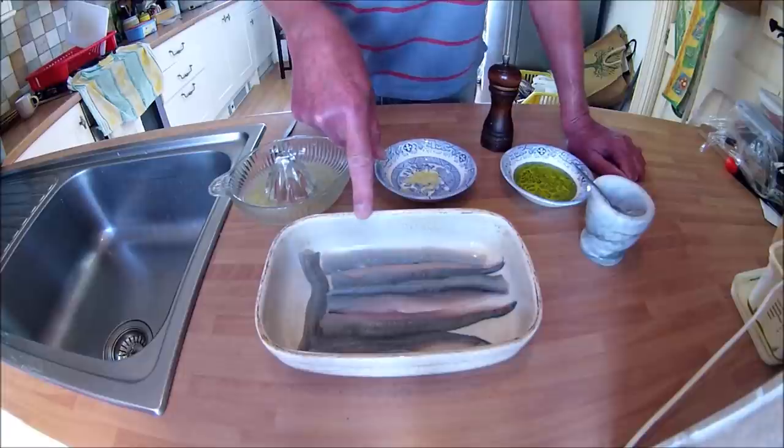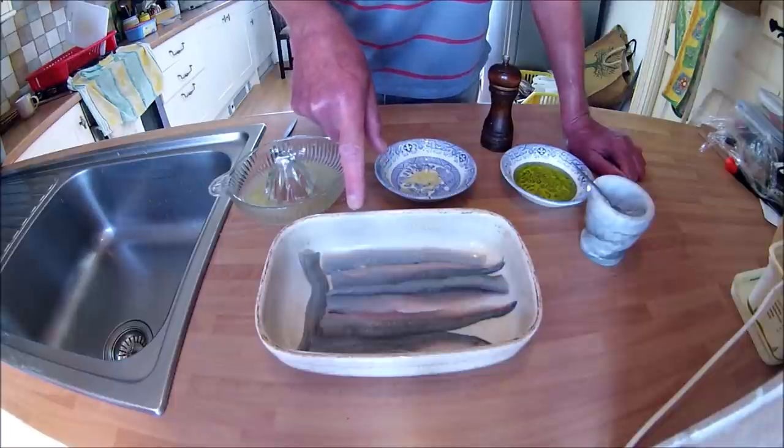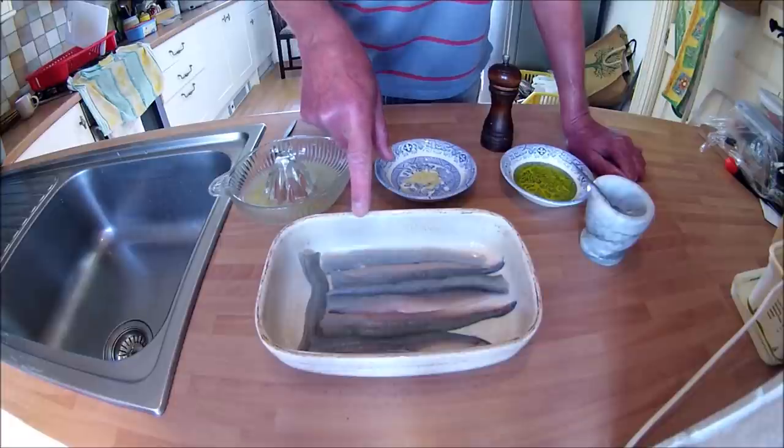I've got the fillets here from two of the garfish. And first I'm going to marinate them for about 30 minutes in the fridge. Then they're going to be coated in seasoned flour, which has been seasoned with spices, and then pan fried. And we're going to have them as a first course with some homemade bread.